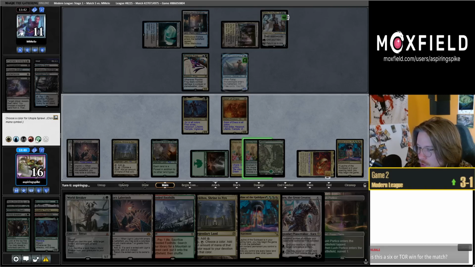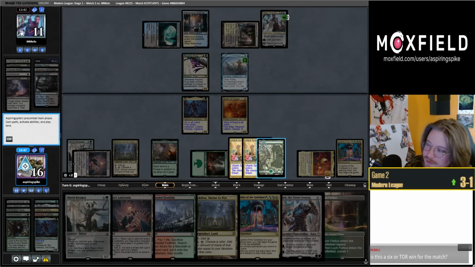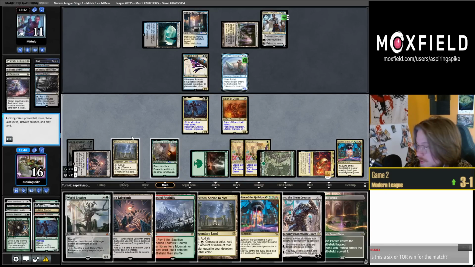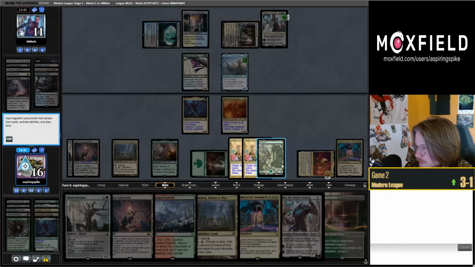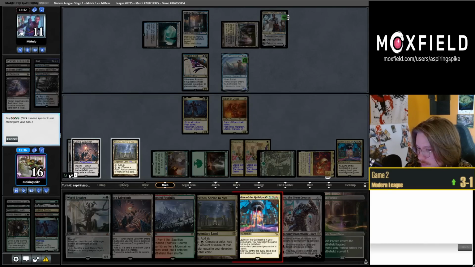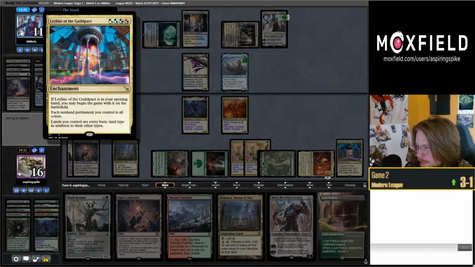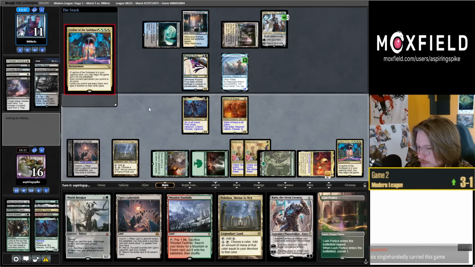Is it a 6 or the 1 ring for the match? I mean, the 6? That cast the ring? I don't know. Up to you. Play a Leyline of the Blackest Lotus. This is going to be +4 mana this turn.